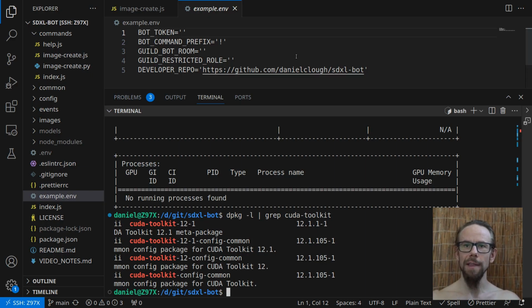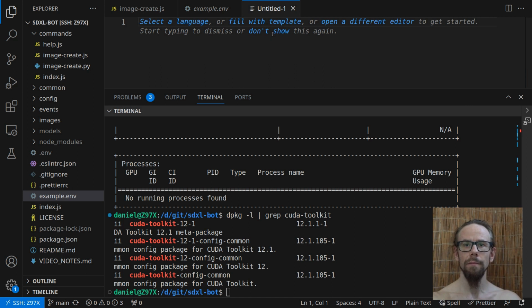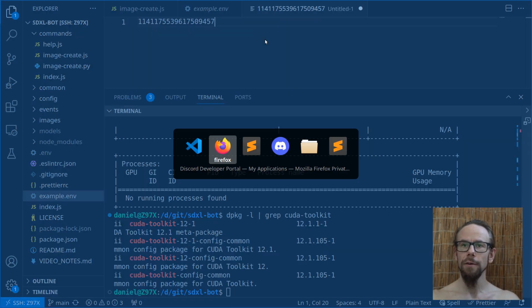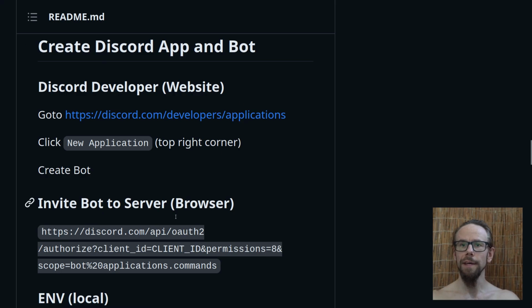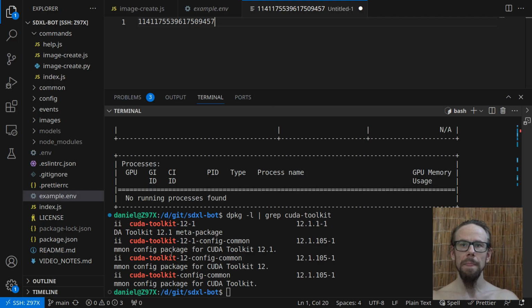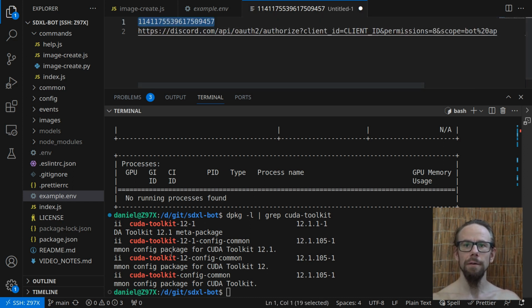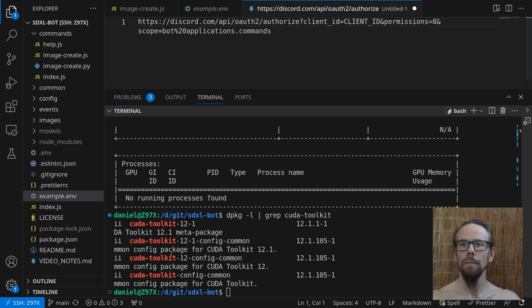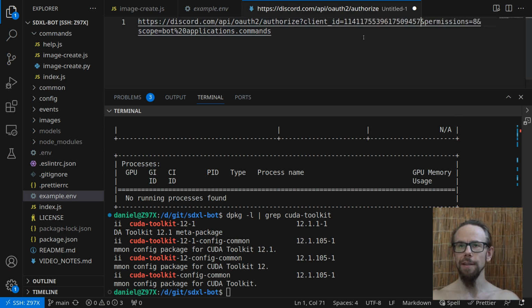So we'll just copy that and put that here so we can grab the link that we need to use, and then it goes here in this client ID section.